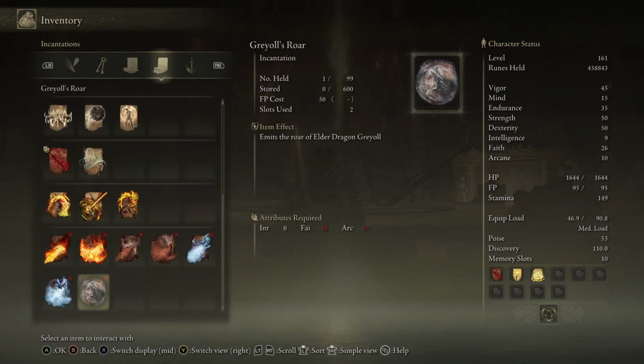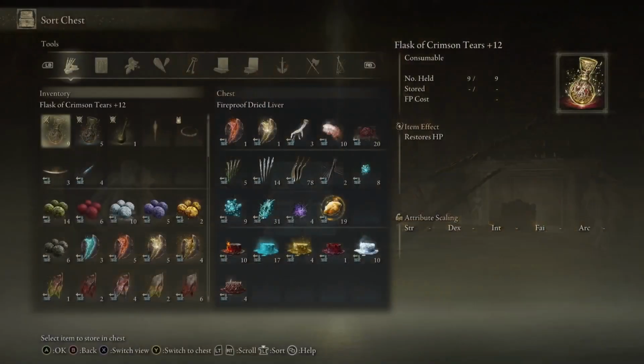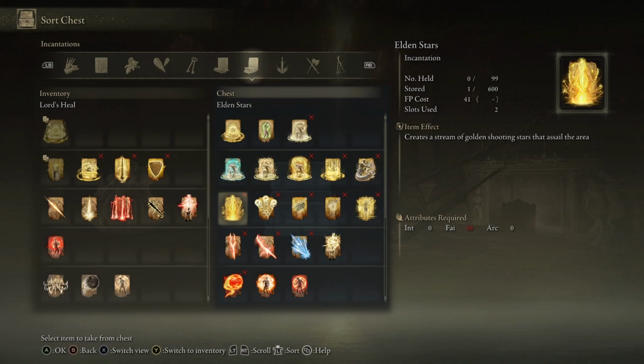So now we have Greyoll's Roar, right? I want to go into my chest. Then we need Elden Stars, which is in the Deep Root Depths right here. Faith of 50. I really want to do a Faith build, honestly, so I can use this. It seems like a lot of fun.